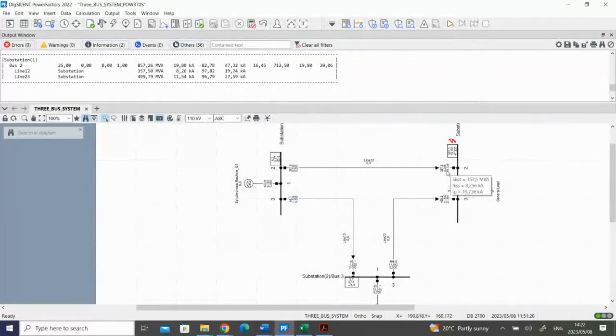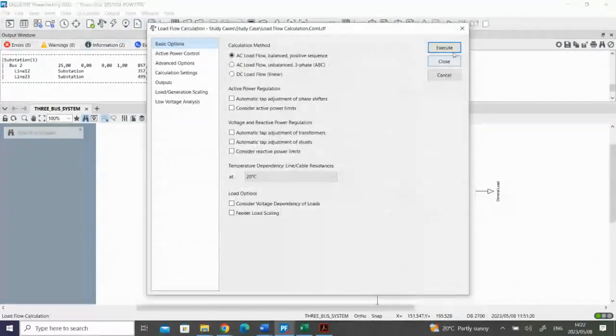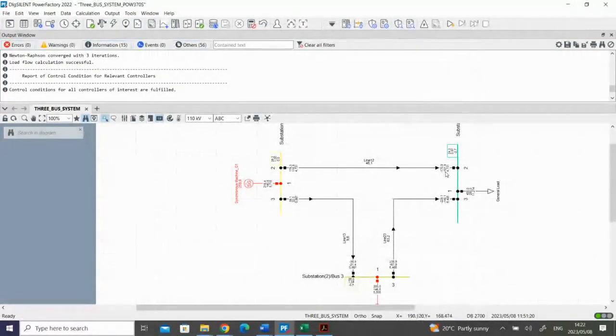So it means we're getting the fault current of 8.25 kiloamps here. And then if I run a normal load flow, we're getting a current of something like 4.73. So your protection function mustn't operate for the normal load current, which is 4.73. But sometimes the line is overloading, but there is no fault on the system. So from this, what we understand is the normal load current is 4.73 kiloamps.